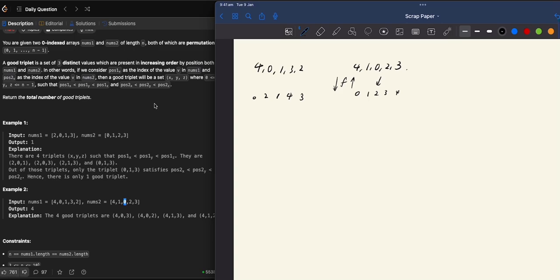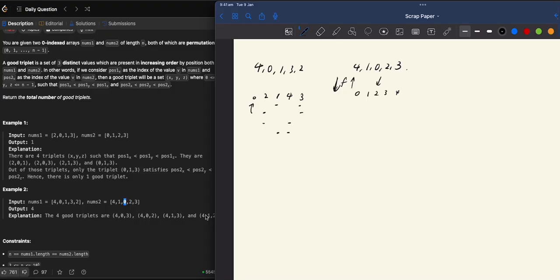But actually, I think mapping it this way kind of makes sense, because if you look at the good triplets, all of them start with a 4, right? Because 4 is at the beginning, which makes sense because we have a 0 at the beginning, so obviously it will be a lot easier to use that 0 because it is less than all the other numbers. Yeah, so we'll get 0, 1, 3. What else do we get? We'll get 0, 2, 3. We'll get 0, 2, 4 and 0, 1, 4. Do we get any other stuff? I don't think so.